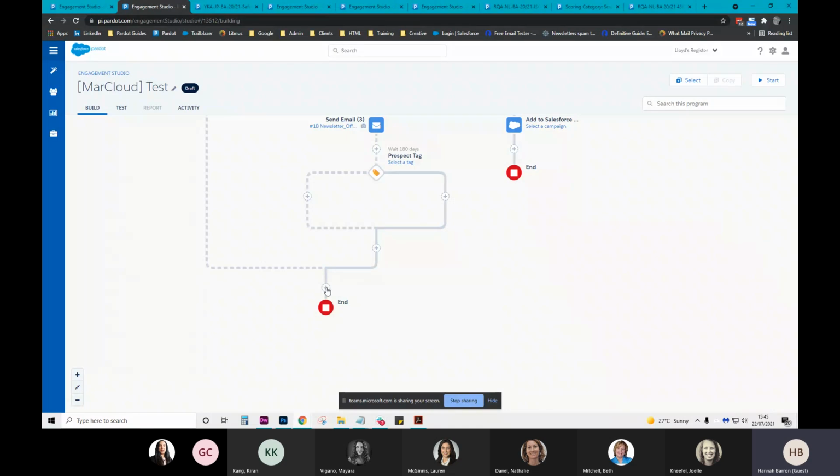So we basically will use lists, so we can have dynamic lists set up outside of the Engagement Studio, and there are two ways of doing it. The first, which isn't as random, shall we say, is we set up one dynamic list that looks for any prospect that has a surname beginning with A, C, E, alternate as we go through the alphabet. And then the second list is again dynamic, and that looks for B, D, F, and so on through the alphabet. Now that, in theory, splits people 50-50.